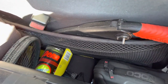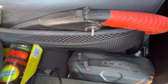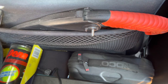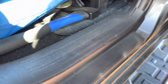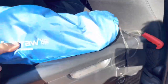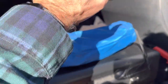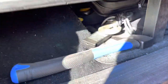Down here is where I keep my tennis balls. I keep my recovery gear. So I've got the Noco lithium jumper, right? I can jump my car, I don't know, 6-7 times before it runs out. And then I've got an axe for chopping wood and kindling. I've got this outstanding Life Straw water purification that can give me thousands and thousands of gallons of purified water no matter where I am.